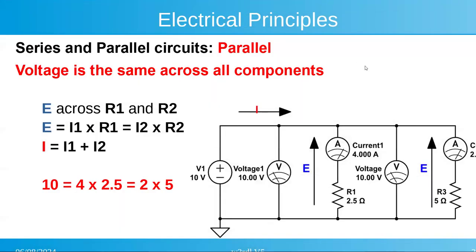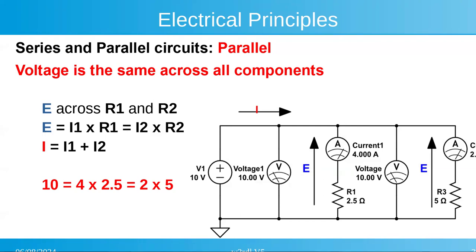So if we put them in parallel, I know that the voltage across them is going to be the same, but the current may be different. That's going to make your amperage different too, right? It depends on the total amount of resistance. Yes, so it'd be voltage divided by the effective or equivalent resistance. Now, when we put resistors in parallel, the equivalent resistance is going to be less than the lowest value.